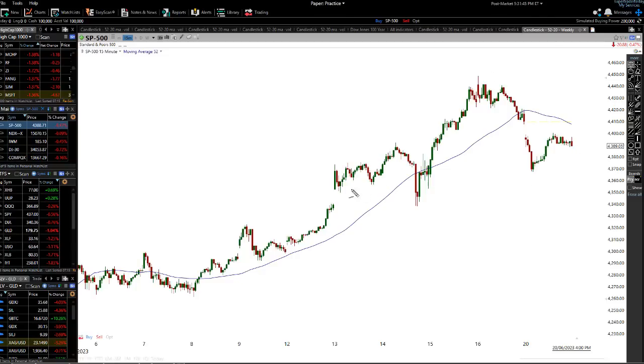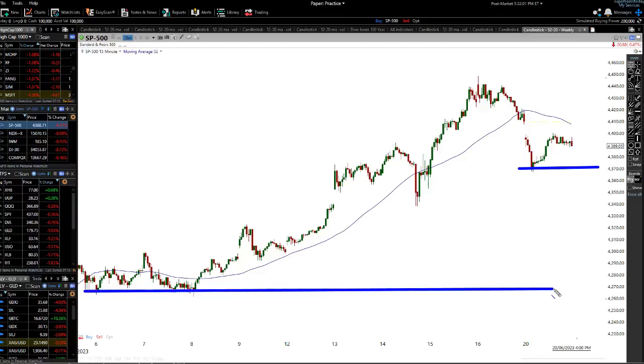We've actually been pretty much strong on the upside, then strong up, flat, strong down — and now we're getting weak and sideways. So we could be getting ready for a breakdown. This is on intraday 15-minute charts. If we do start to break below around 4,370 on the S&P 500, that would be a significant signal.